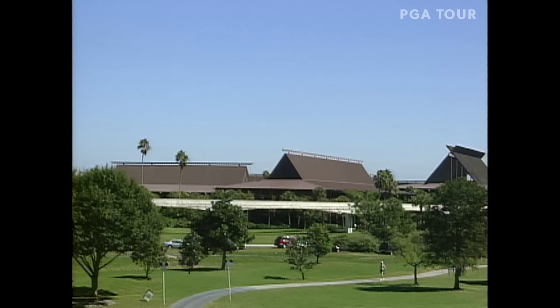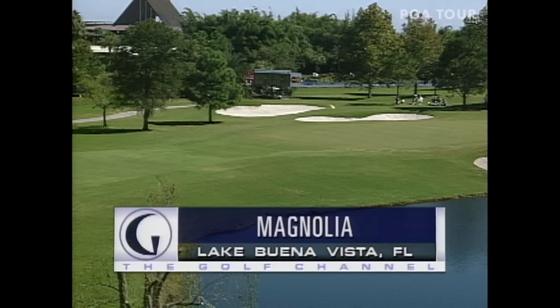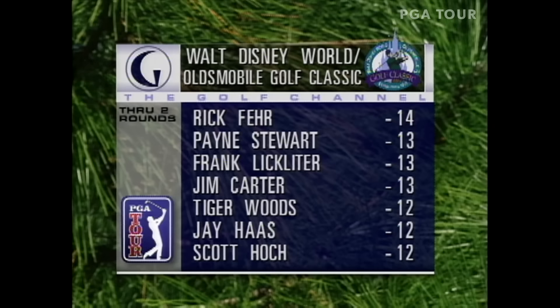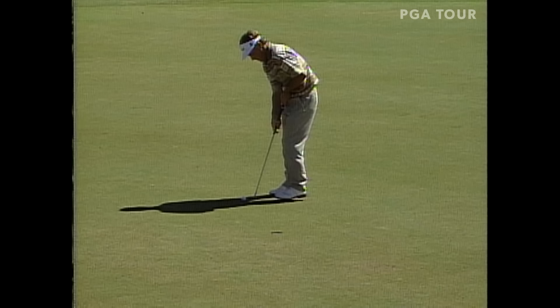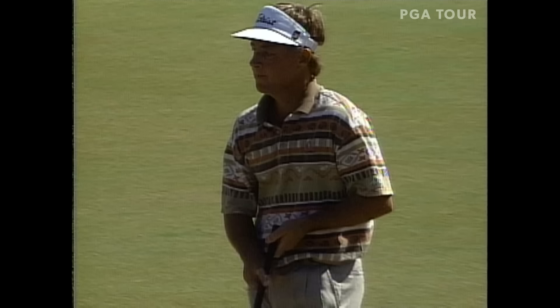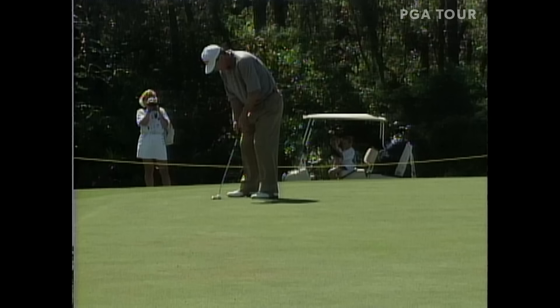75 delightful degrees here at Lake Buena Vista, Florida. After 36 holes of play, former champion Rick Fair with back-to-back 65s, leading by a shot over Payne Stewart, Frank Licklider and Jim Carter. Earlier today, let's pick up the action at the Magnolia, the 15th hole. Lenny Clements, who knows how to make birdies in bunches — he punched a four iron in there at three feet. That was for the outright lead for Lenny Clements.